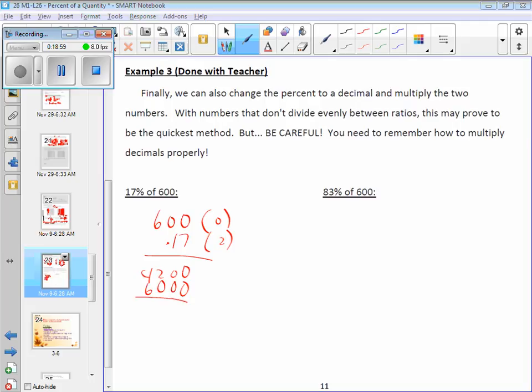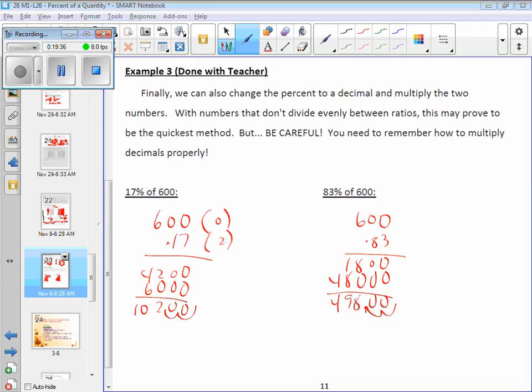Okay, if you do it correctly, with proper multiplication, you get 0, 0, 2, and 10. But look, you got to move the decimal twice. 1, 2. All right. And not that I need to do this, but if you did 600 times 0.83, you'll get, I might as well do this, 18, 0, 0, 0, 4, 8, 498.